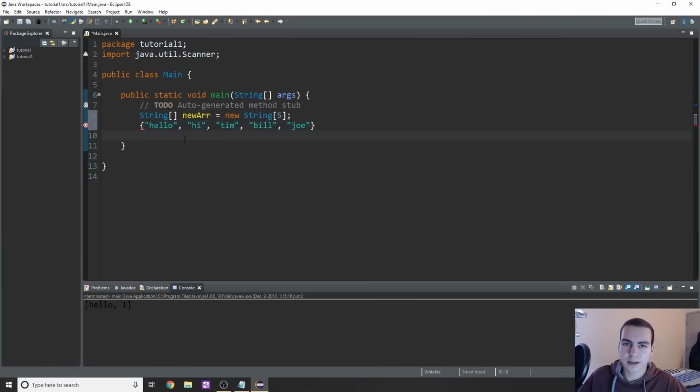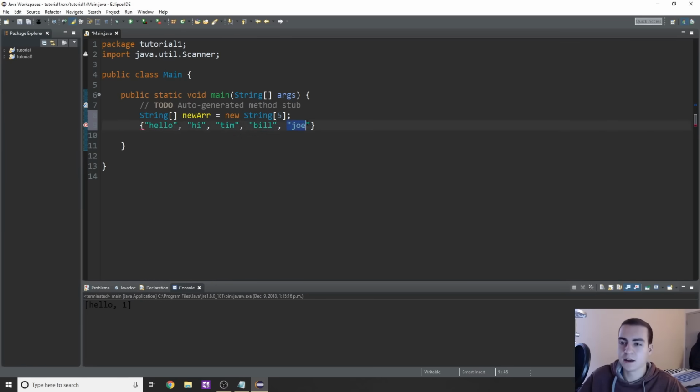Now, the way that we start counting in computers, or actually, let's first say this. Every element in our array is going to have an index, okay? And the index is going to be a number that represents its position. So in this case, you'd say this is position 1, this is position 2, and this would be position 5. Now, if I were to ask for position 1, it would give me hello. But the thing is, that seems logical, but in computers, we actually start counting at 0. Meaning that position 1, which I'm saying is hello, is actually going to be position 0.